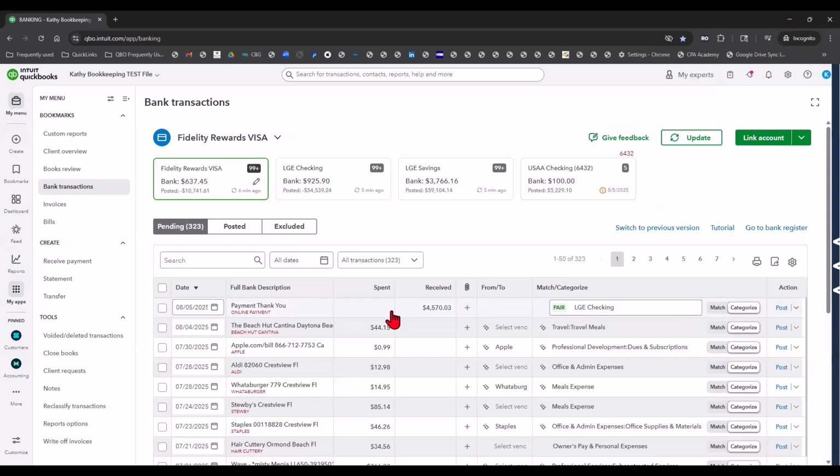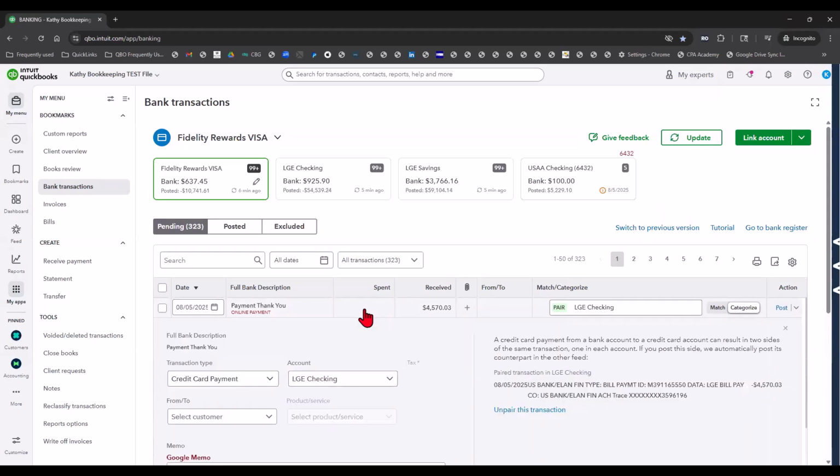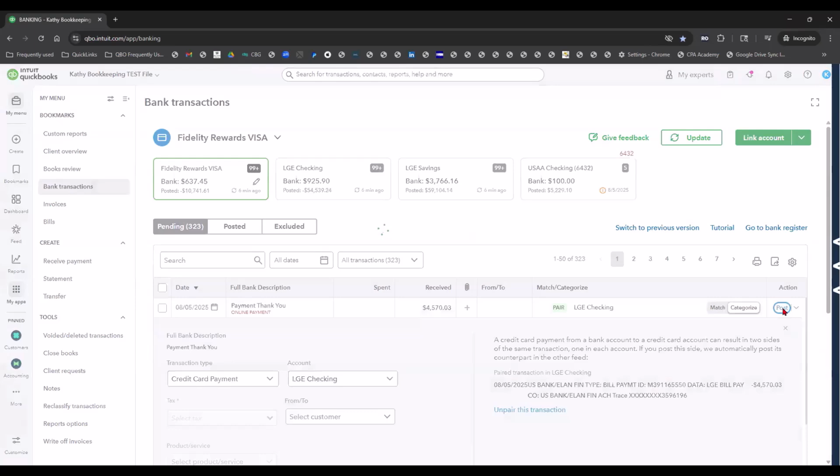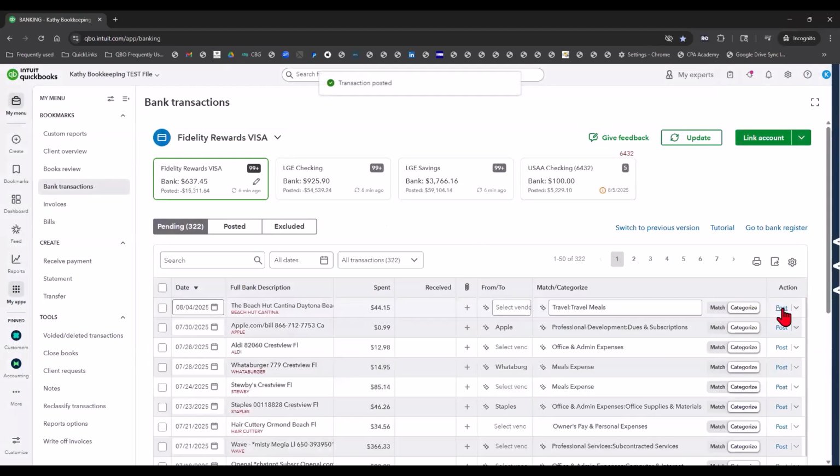Let's click through on this so you can see, because it's showing up as a credit card payment in here, and this is going to pair with another credit card payment on the other end. So I'm going to go ahead and click on post. And again, you can see the paired transaction that it's trying to pair to, which is the same one. I'm going to click on post on that. And that's a relatively new one.